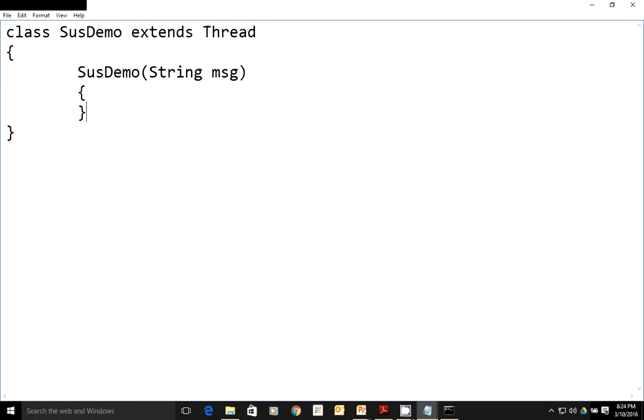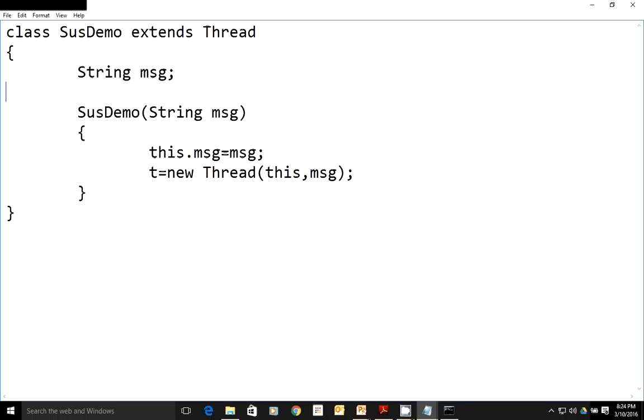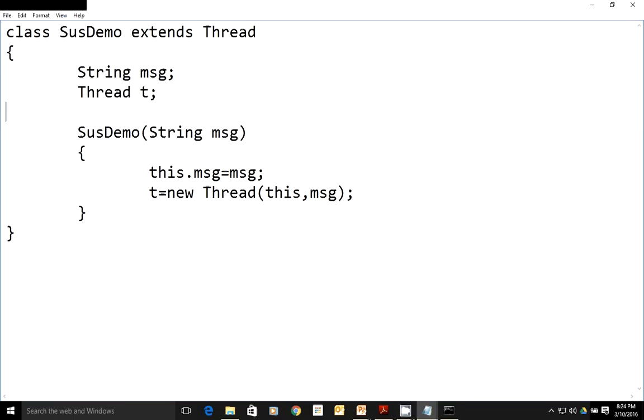In the constructor we are going to create a thread object, new Thread of this comma msg, and then this dot msg equal to msg, where msg is a string instance variable. Thread is also an instance variable. Now t dot start of, and then it invokes the run method, public void run of.